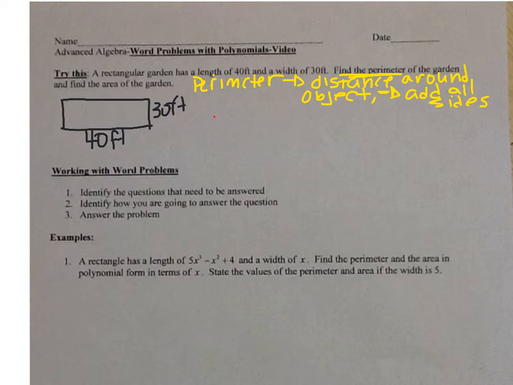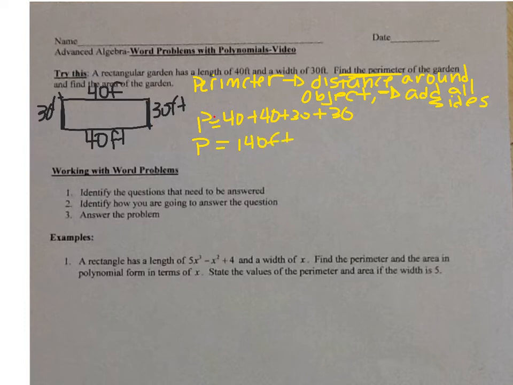So I have here, my length is 40. And remember, it is a rectangle, so opposite that side would be the same thing. So that would mean that this side is also 40 feet. And the width is 30, so the other side would be 30 feet also. All right, so let's find the perimeter. So remember, perimeter is add up all the sides. So we have 40 plus 40 plus 30 plus 30. And that you could just plug into your calculator. And when you add them all up, you get 140 feet.